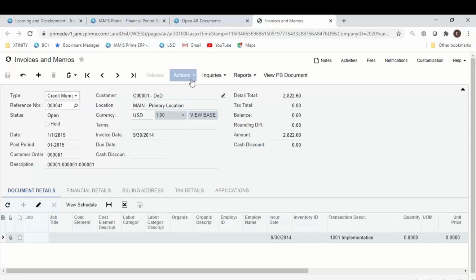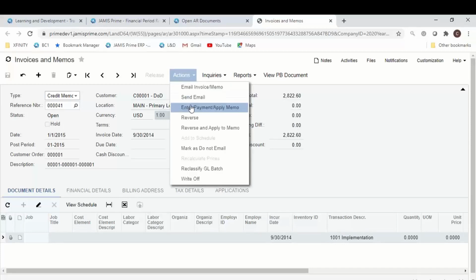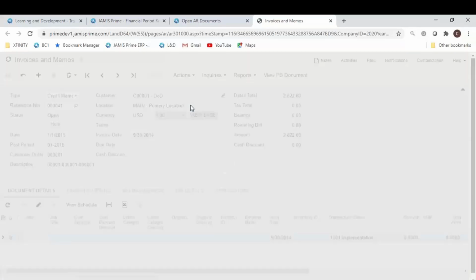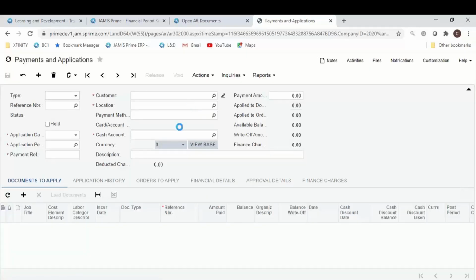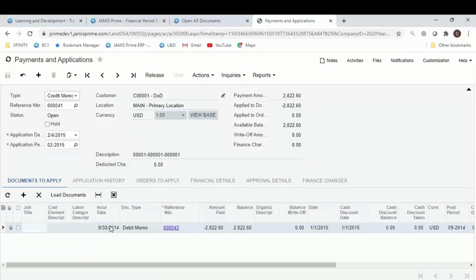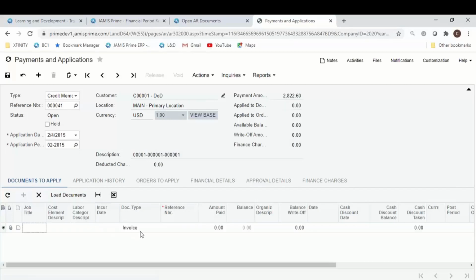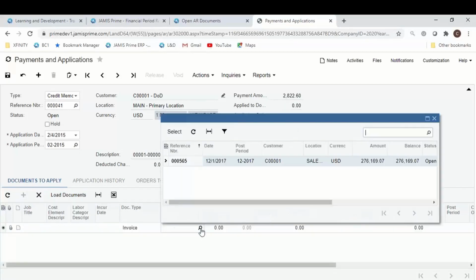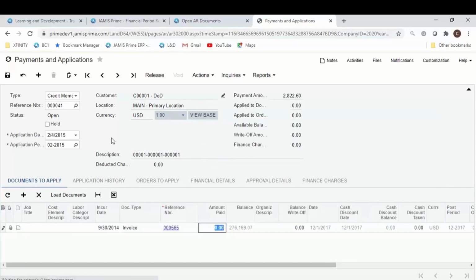And in this case, it's open because I didn't apply it. So I'm going to apply this payment. Save and release.